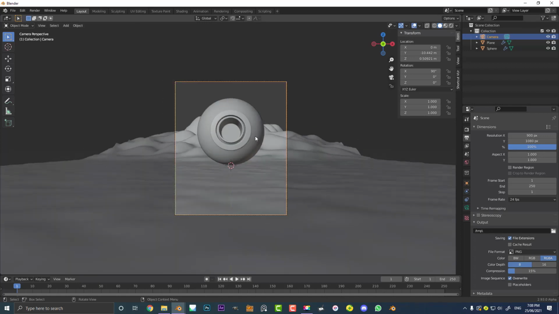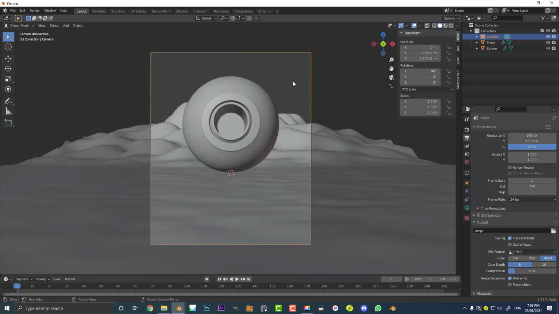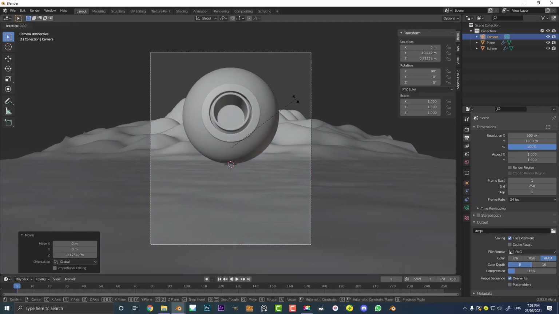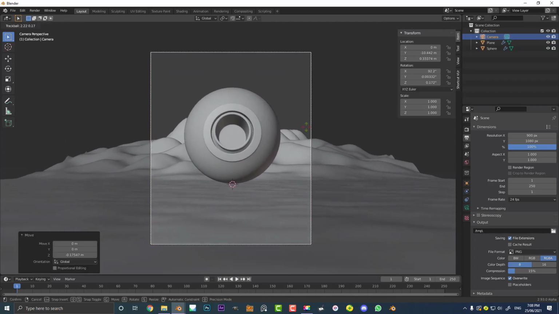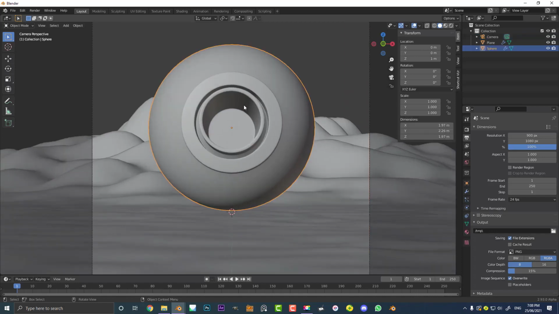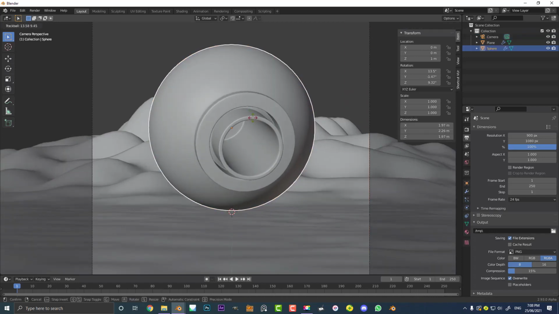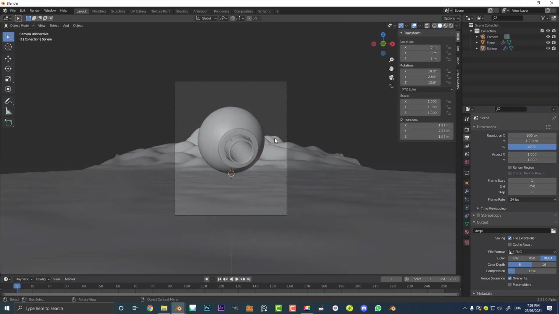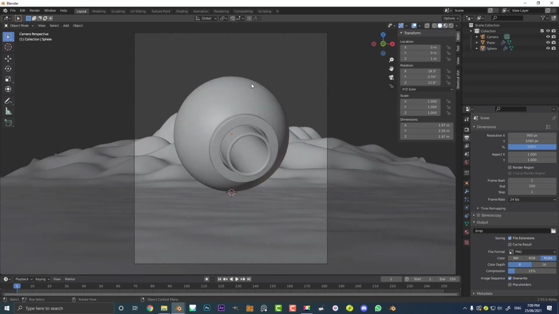So with that done, let's just quickly pose our camera. So for me, I'm going to bring the camera down a little bit closer to the ground, and then I'm going to rotate it up by double tapping R, and I'm just going to rotate it up a bit. Something like that. So we want this kind of low angled look. And then I'm going to select the sphere. I'm going to double tap R, and I'm just going to rotate it down till it's looking at about this point here, like that. So now we have that pose and it's looking really cool. You can kind of see it all coming together.